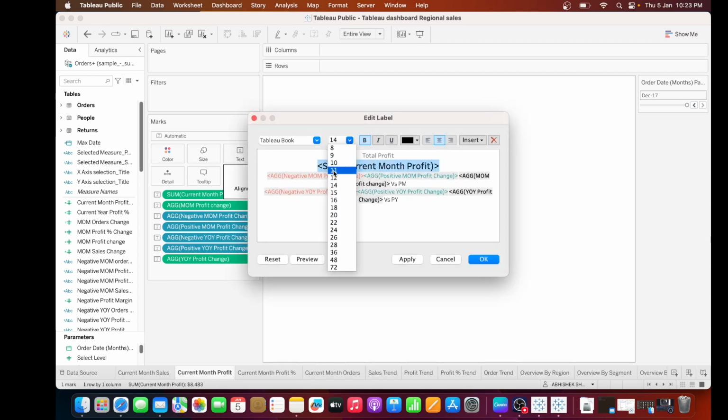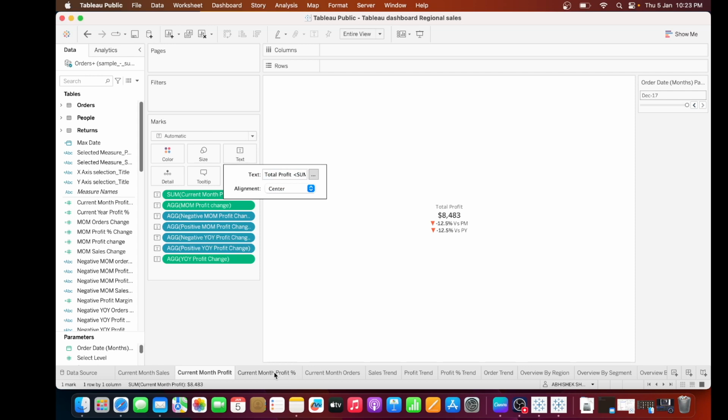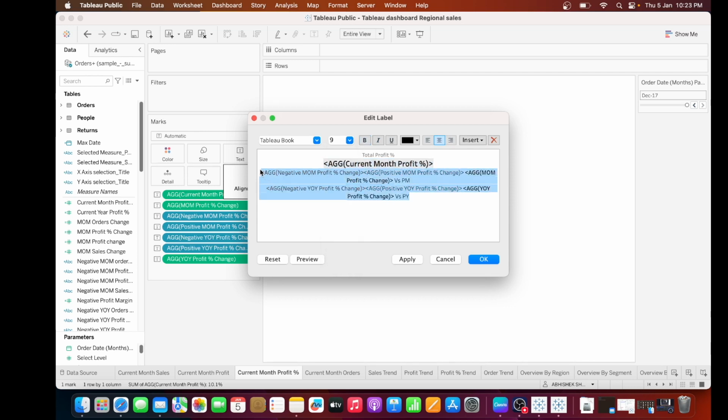Similarly here also this should be 12, this should be 8, and these also should be 8. Then the profit, this should be 8, this should be 12, and this should be 8.